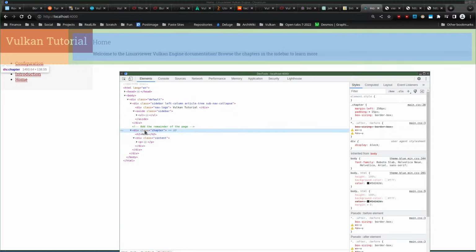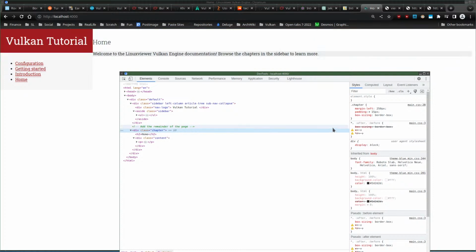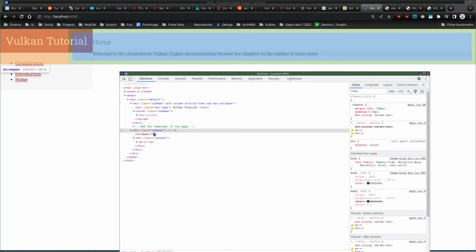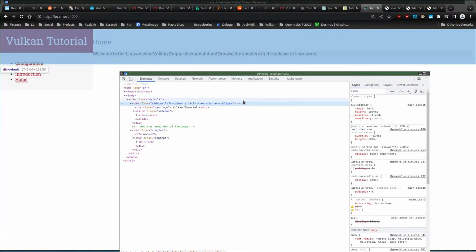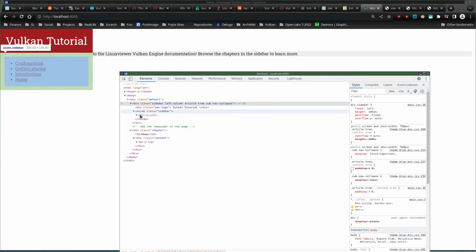The chapter. Margin left 250. It's explicitly put into it. Wait, I better turn the other thing on again. Position fixed.